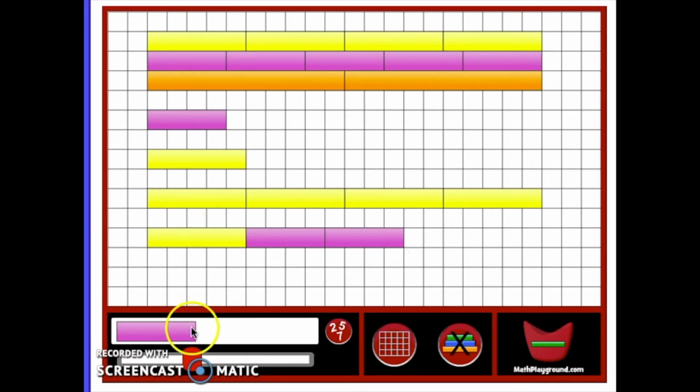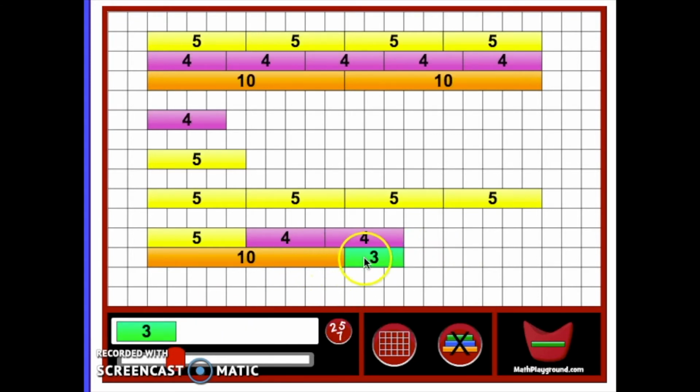Now we see, I'm going to turn the numbers back on. We have 1 whole plus 5 plus 4 plus 4. 8 plus 5, 13. Right? We're comparing lengths, so we have 1 whole and 13 twentieths.